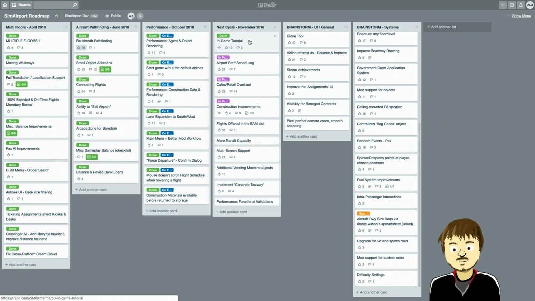The tutorial as well. We've actually got the tutorial done and ready to go. It'll be on Edge almost immediately. Staff scheduling also looking quite good already. You guys are really going to like it. And we're about halfway through cafes and retail. Not sure how many of these we're going to get back to quick turnarounds on these cycles.